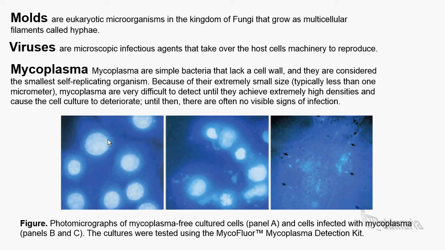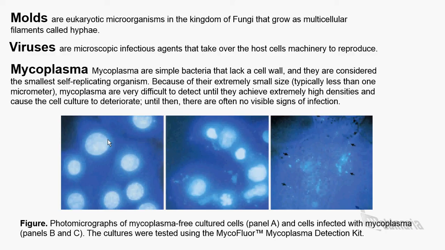So we have to be very careful if you find something infected with virus, especially if human or primate cells are cultured in the laboratory. Viral infections of cell culture can be detected by electron microscope, immunostaining by antibodies, ELISA, or PCR. So viral infection generally is difficult to detect.